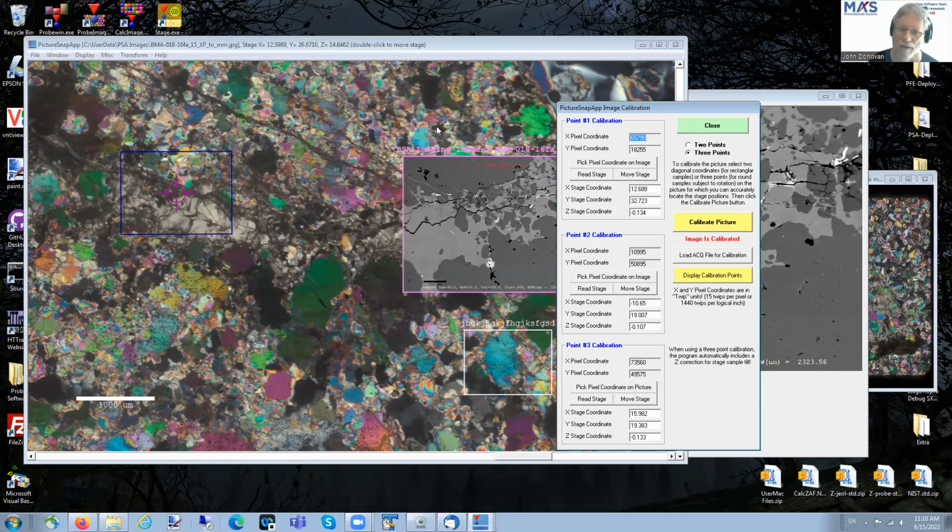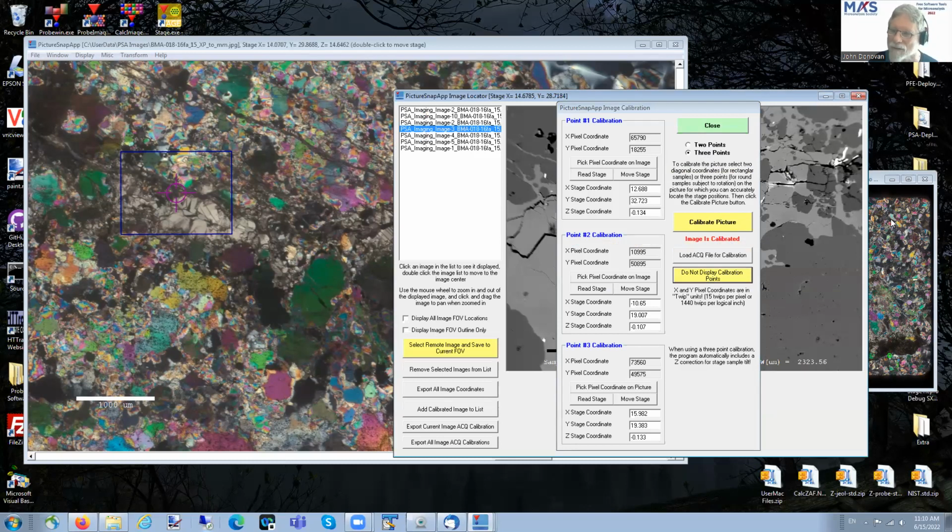But once you've got that X and Y calibration, and the image is clickable, you can move your current position to a point, and you want to pick a third point. The third point could be anywhere, ideally perpendicular to that diagonal. Move to that spot first before you change modes, because once you change modes, the image won't be calibrated until you click Calibrate Image again. And in the case of this image, you can display the calibration points.